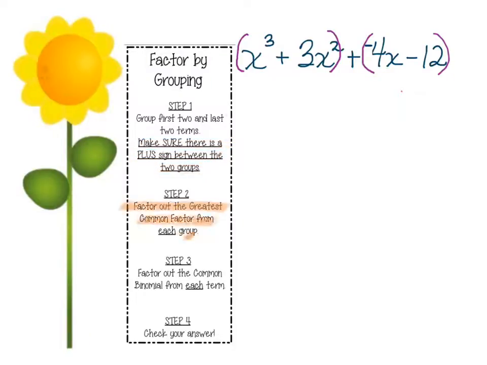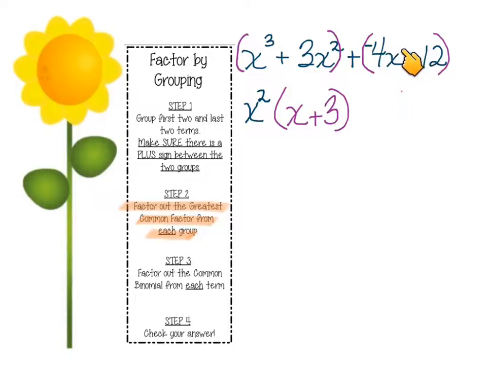And then the next step, step 2, factor out the GCF from each group. So upon inspection, I see two copies of x are common to each one. And when I factor out an x squared, I'm left with x plus 3. In the next group, what I'm noticing is that I have a negative here and a negative here. When you have nothing but negatives, it's probably best to factor out the negative. If you don't, you're going to get opposites. You're going to get negative x minus 3.